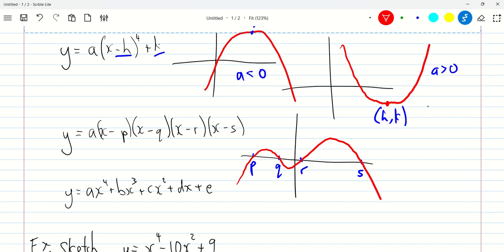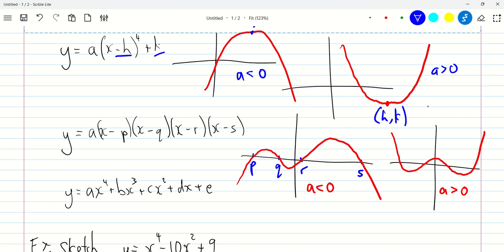So that's if A is less than 0, it looks like that. So like the upside down sort of thing. If A is greater than 0, then you probably guessed already. I'll just go quickly, but it would look like the opposite. So like a W. So if A is greater than 0. Okay, so that's what happens there. And again, I'll put it in just in case anyone's like, what are those points? P, Q, R, and S.